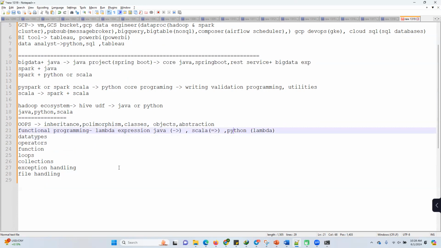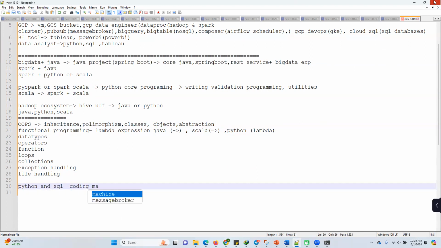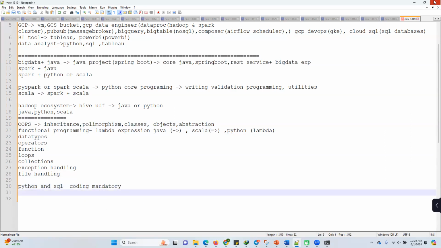When you attend interviews, you will get Python and SQL coding, and it is mandatory in every interview. They may ask two Python questions, or one Python and one SQL question, or any combination.